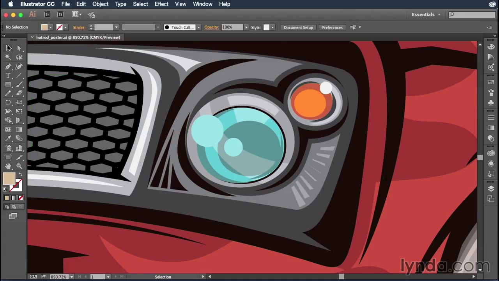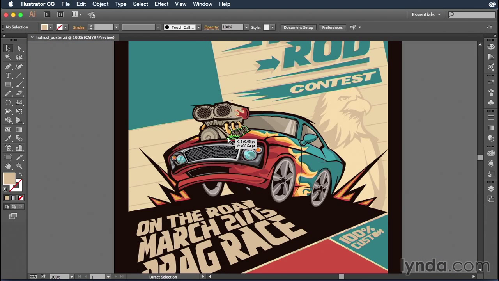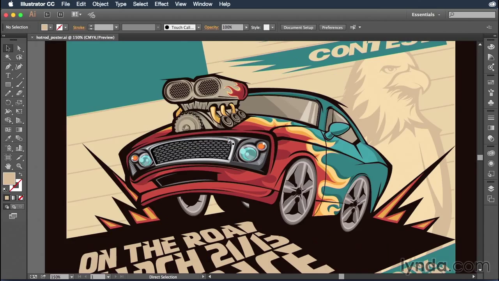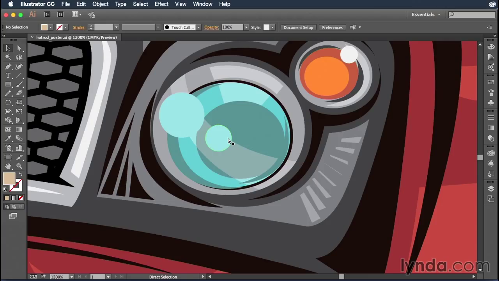If you don't want to switch between the Zoom tools and all these other things, you can also use the keyboard shortcuts for these as well. If you want to zoom out on a document, hold down the Command key on the Mac, the Control key on the PC, and press the minus sign on your keyboard. Each time I press the minus sign, while I'm holding down the Command or Control key, it will zoom me out. If I hold down the Command key on the Mac, the Control key on the PC, and press the plus sign on my keyboard, it will start to zoom me back in, just like that.